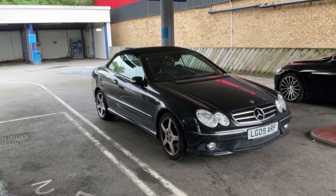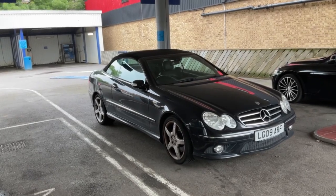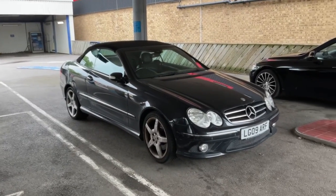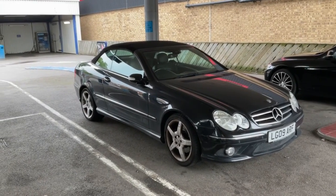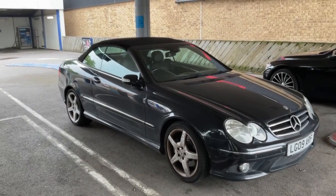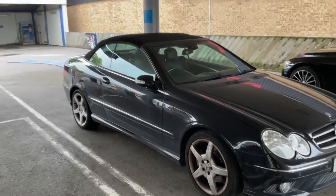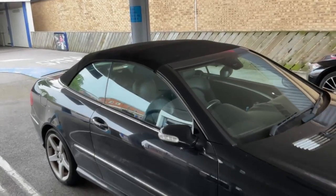Good morning. What a beautiful morning it is at New again. We have a Mercedes AMG in, which is a cabriolet. It's coming for the cabriolet roof restorement, and the customer hasn't washed it for a year, she reckons, due to the pandemic. So we're just going to show you obviously what the roof looks like.